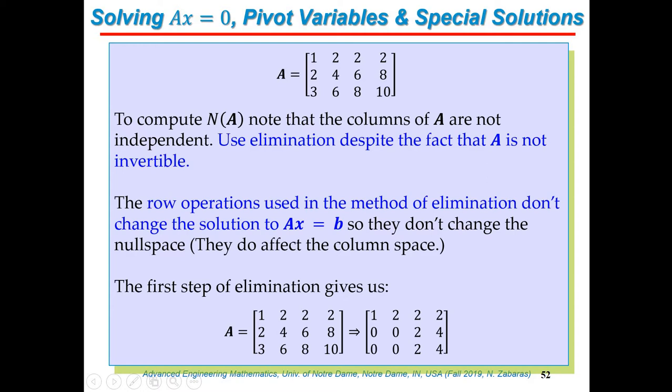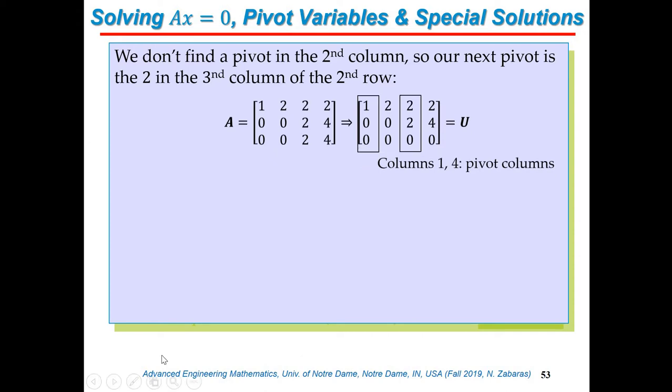And you can see here, you can identify first that the third row is identical basically with the second row, which means if you continue doing elimination and get rid of the two on the third row, the third row will basically disappear. But immediately, like this, you can identify that the third column is going to be a pivot column together with column one. So let's put this in the U form. Okay, so in the U form, we eliminate 2 here, so it will give us all zeros. And this is our U matrix.